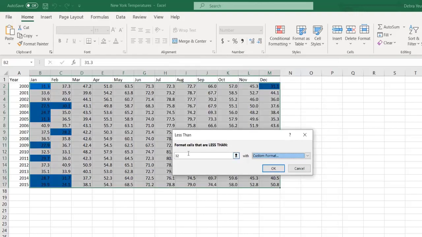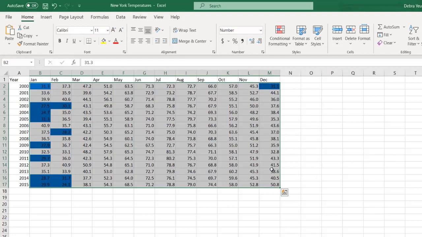Okay. So now with the color, we can see at a glance immediately those cells that have a value which is less than 32 degrees. So far, so good. Each time we add a rule, the first one gets bumped down to one below, the second one too, so each time you add a new rule, everything gets bumped down. We're very shortly going to learn about that and how we can actually reorganize our rules. That's coming up very shortly. All right, so I've done that.